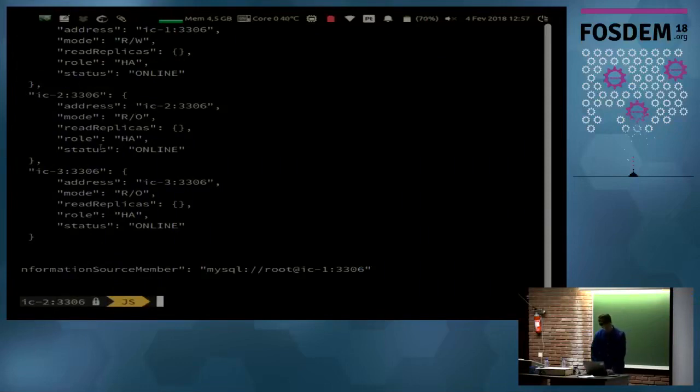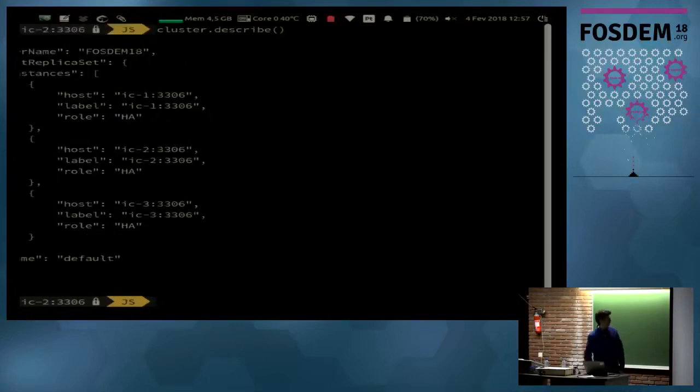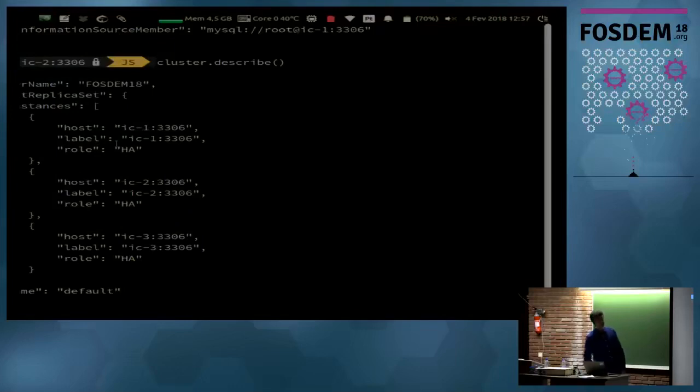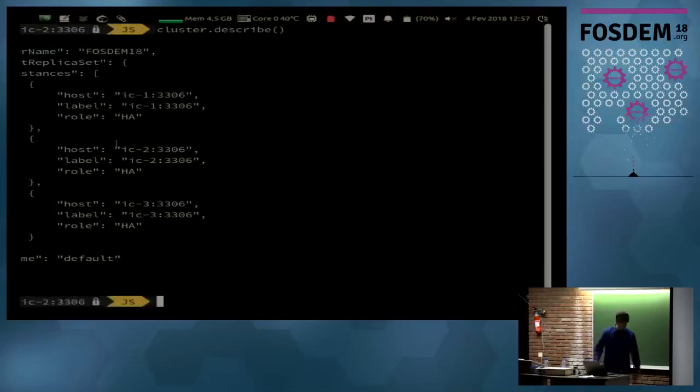So our cluster is up and running, and you see how easy and quick it is to set up a cluster using the Admin API. You have several other commands. For example, if you don't want to see the status of the cluster, but just the topology, you can use the describe command. It's a simplified version of the status that only has the description of the topology. So the cluster is up and running, all good. What's the next step? Set up the router.